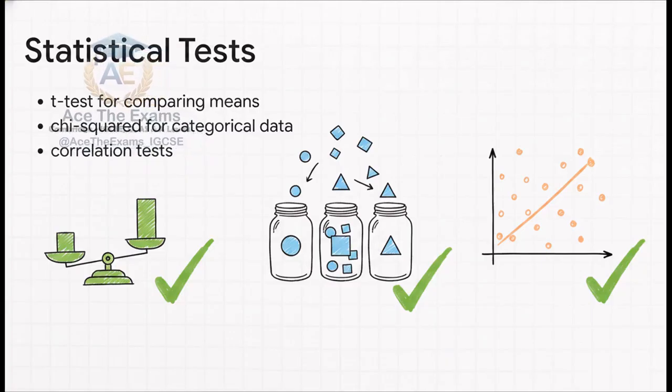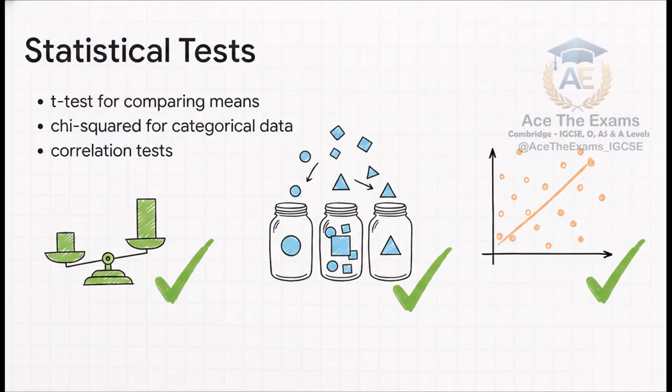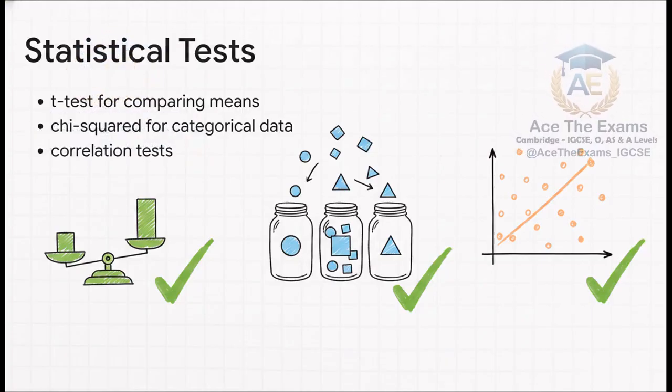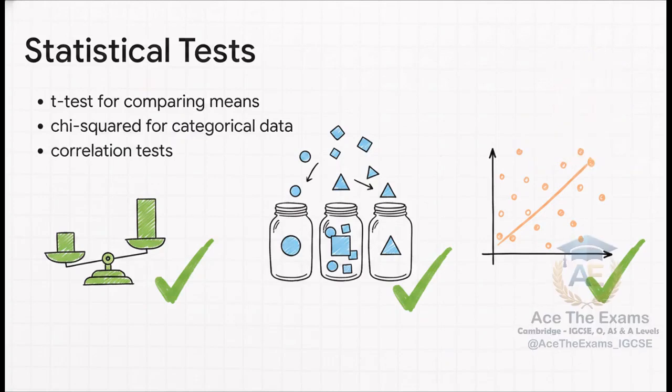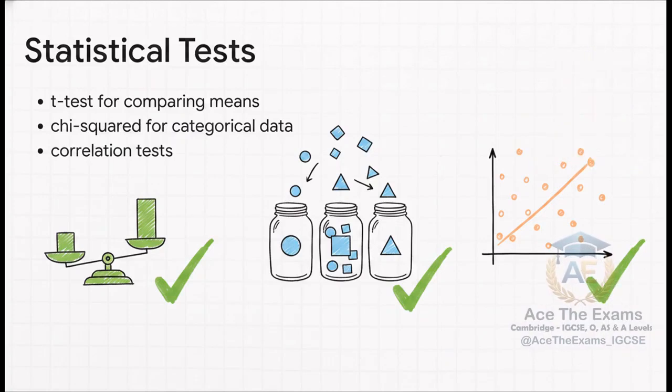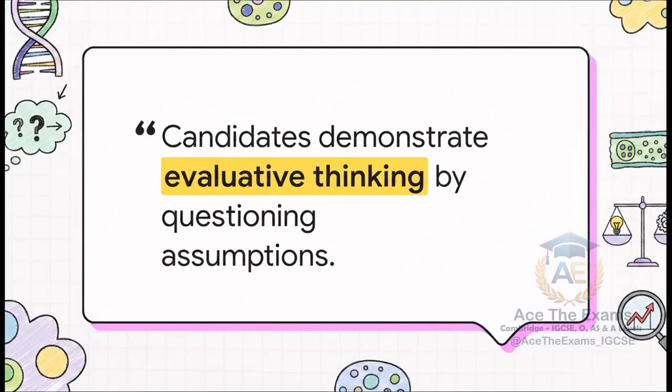The crucial point here is that selecting the right analytical framework is absolutely essential for handling and evaluating experimental skills. If you misidentify the test at the start, your entire statistical analysis falls apart, and you just lose all those evaluation marks. And that brings us to the absolute highest level of assessment.